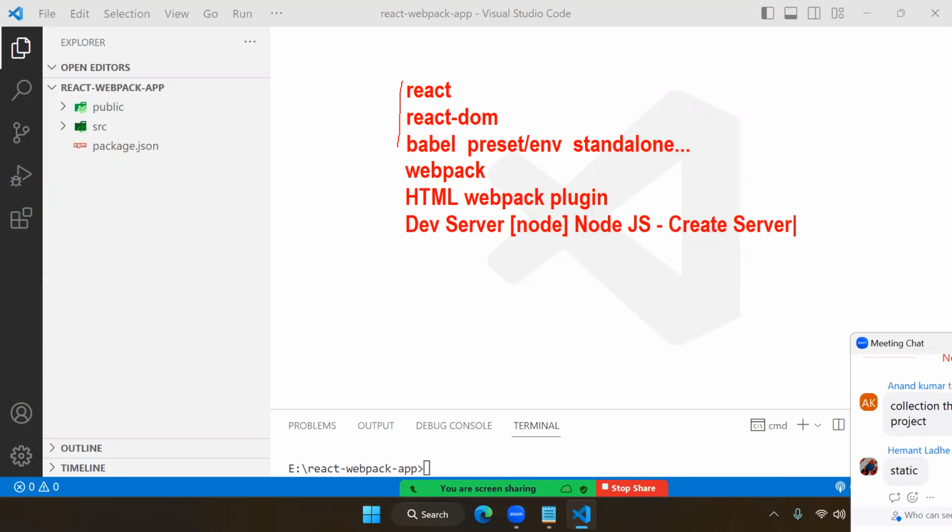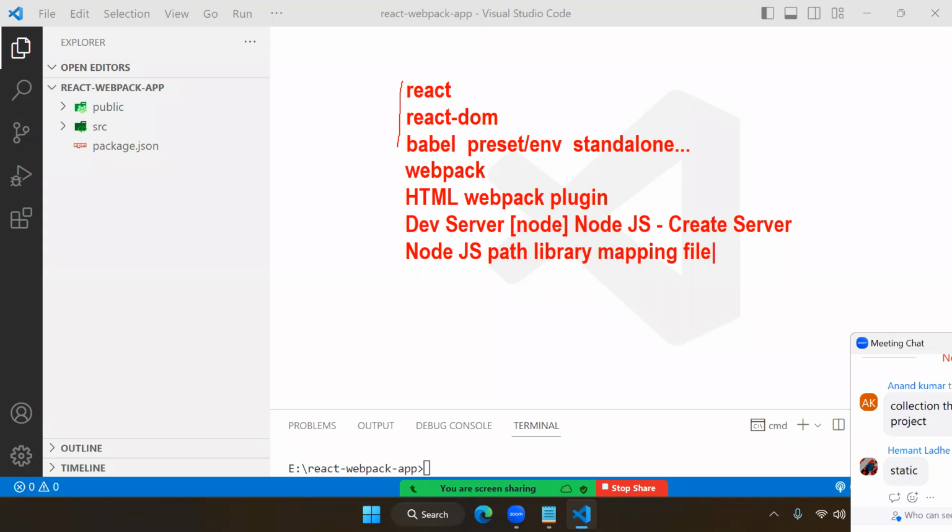Not only that, Node.js provides a path library, which is used for mapping files: which file to pick up, where to link. All these are managed by a Node.js library called path. You cannot run any application without a server.